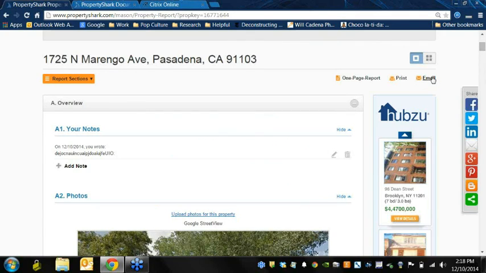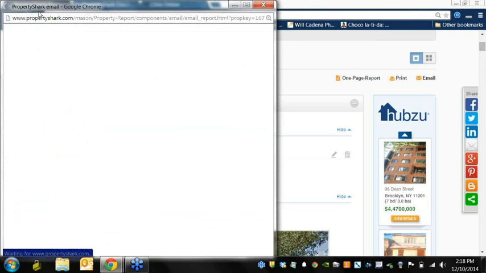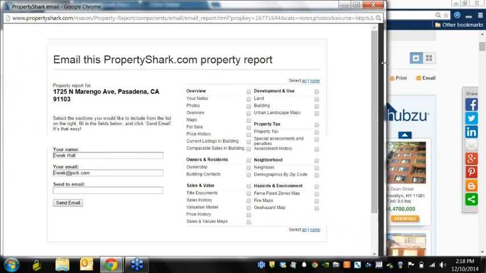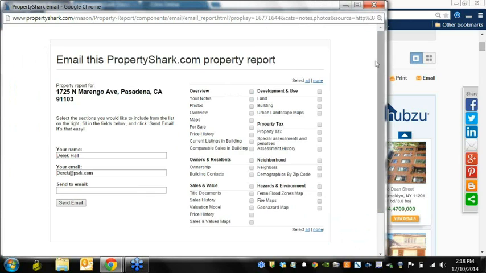This is important because we do have an email option, which if you use our email option, PropertyShark sends the email for you. So you're essentially asking PropertyShark to send the email in your place to someone else, when I think you're better served making a PDF with your contact information and attaching it to an email that comes from you. But if you did want to use that option, you give us your email and your name and the person to send it to, and we will send them an email from you with the link to the report.